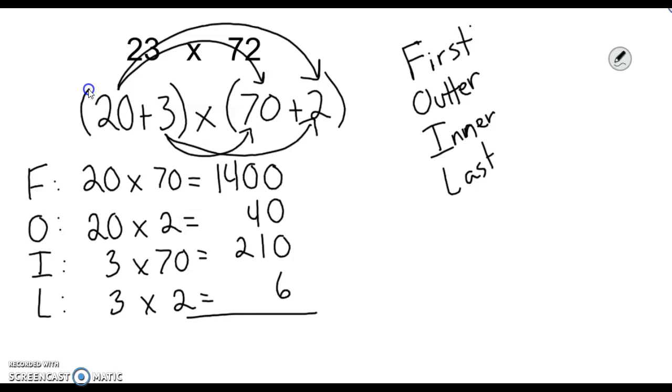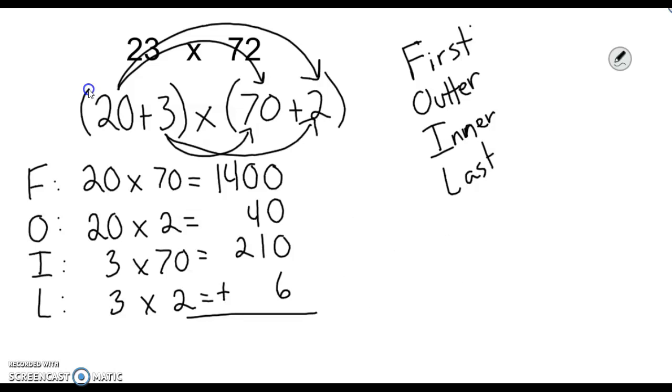So now that we've found all of our partial products here, our last step, if you can remember, is to add it all up. Do you notice how when I was writing out my partial products here, these answers, I made sure I lined up the ones and the tens and the hundreds and the thousands place columns. I did that so we wouldn't have to rewrite it. If your numbers here are not lined up all nice and neat, that's okay. You can always write that over here to the side. You know, it's not a big deal.